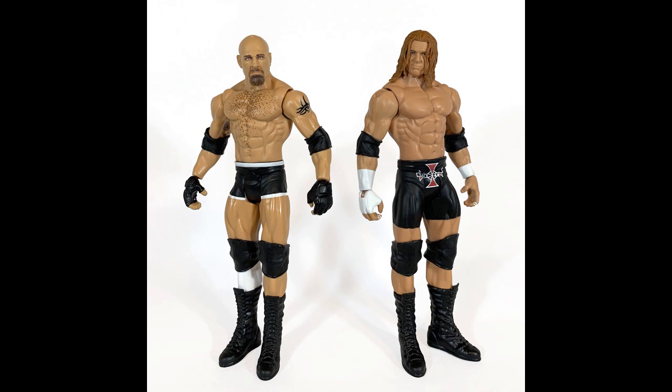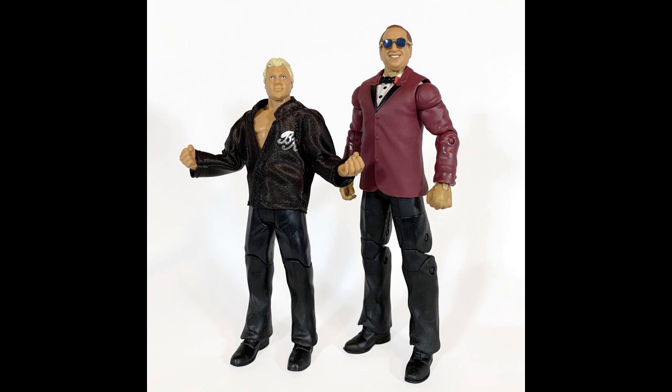And we also have Bobby the Brain Heenan and a first time in the line Gorilla Monsoon figure. Very cool to be getting a Gorilla Monsoon figure. I'm guessing that it was supposed to be like a builder figure, but they've fit him into this line instead. Now I really hope that these are just prototypes and they're going to fix the scale for these, because Bobby Heenan is way too short, Gorilla Monsoon is way too tall. I'm hoping that it's just an early sample and Gorilla Monsoon was blown up so you could see all his detail. I really hope that's not the final product, because there isn't that much of a difference in their height, but cool nonetheless.